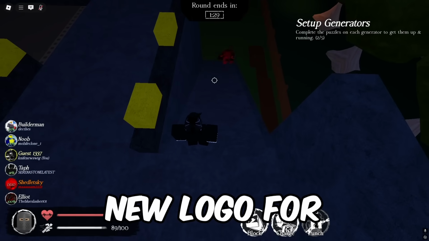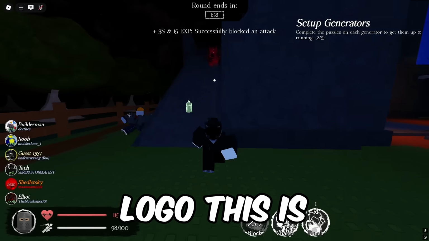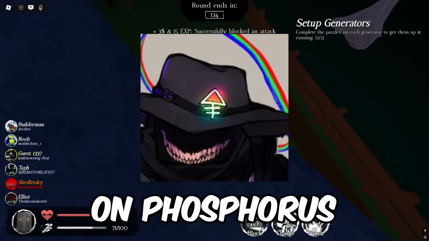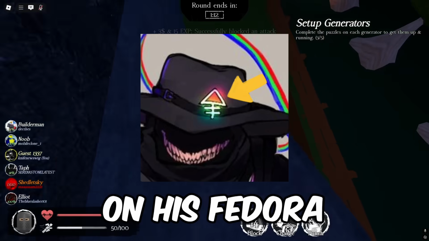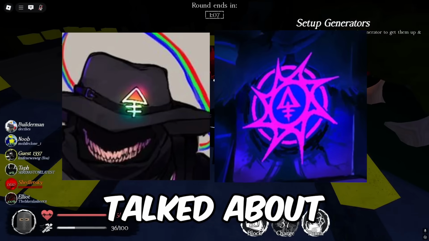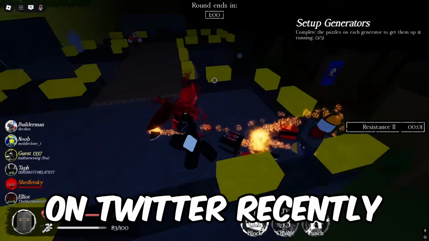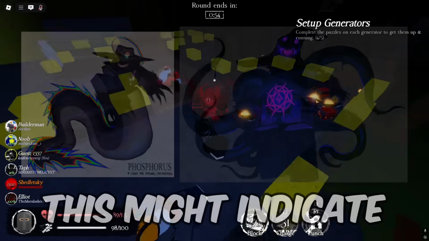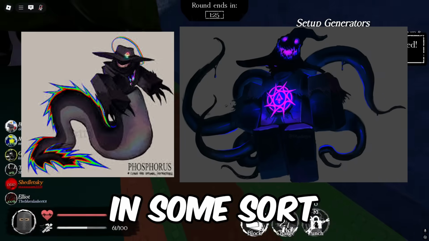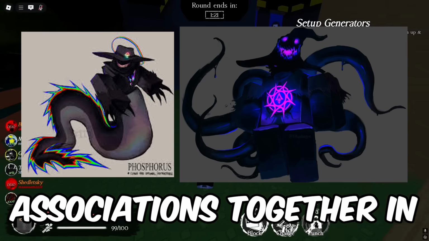Speaking of the new logo for Azure, there's something pretty crazy associated with this new logo. This is completely unexpected, but if we take a look at the logo on Phosphorus, particularly the one on his fedora, we can see that it's the exact same logo that we just talked about in Azure's new redesign. Someone noticed this on Twitter recently, and since they share the same logo, this might indicate that Azure and Phosphorus could be related in some sort. They might be related lore-wise and have some associations together in their lore.